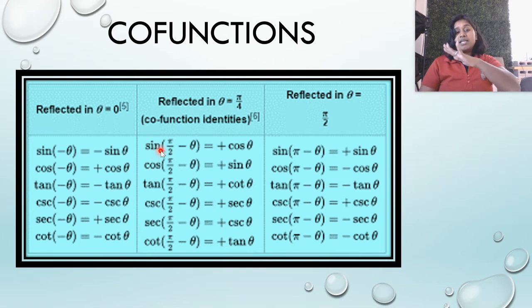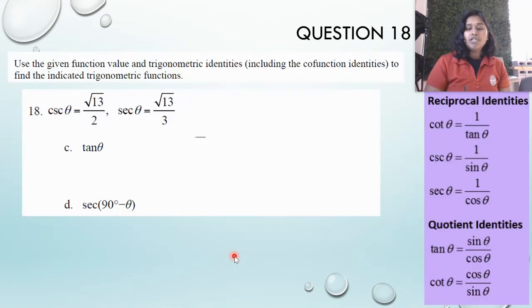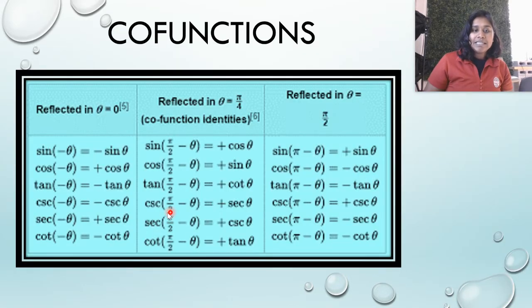But if you're looking here, if you notice by pi over two is a 90 degree. So if I literally shift from one quadrant to the next, what happens? Well, if I take sine and shift at one quadrant, it actually becomes cosine. If I take cosine and shift at one quadrant, it actually becomes sine, so on and so forth. You can actually check these out, test them for yourself, look at values, consider them. I like messing with pi over six. So if you look at sine of pi over six and then subtract, or really 30 degrees, and then add 90 degrees to that and see what's going on, just keep on moving through, look at some patterns.